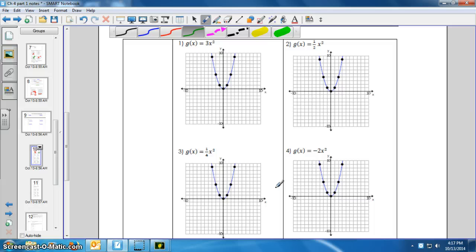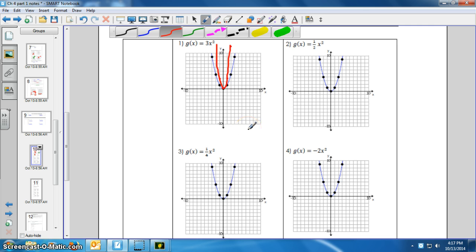So let's take a look at that first one. So we want to graph 3x squared. So basically what that is saying is that it's going to be 3 times the amount that you would normally graph. So instead of at 1, we would start at 3. So instead of 1, 1, it'd be 1, 3. So again, 3 times the amount. So this next one is normally it's at 4, but 3 times that amount would be 12, which in a sense would be off the graph up here. So we would graph 3 times that amount, which is stretching it, and that's what our graph would look like.